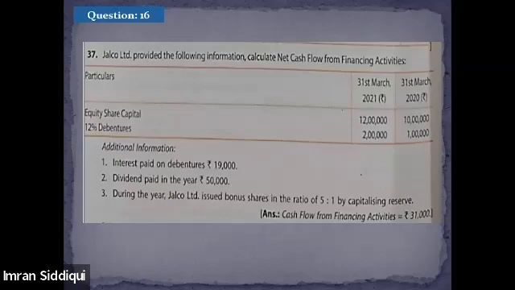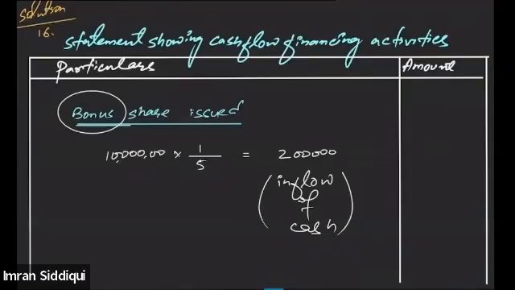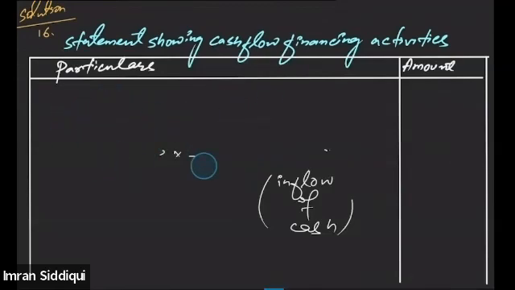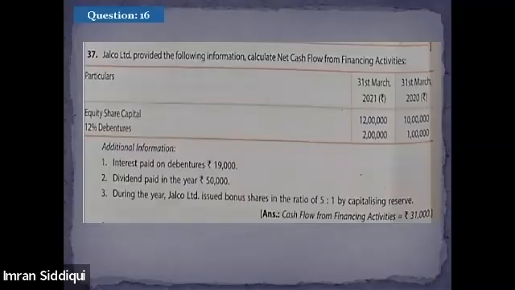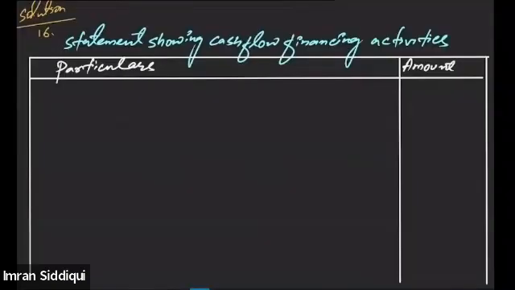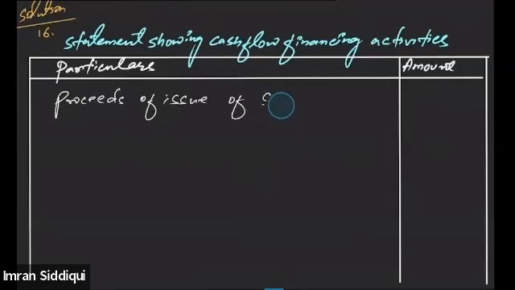So therefore, we won't write anything in the cash flow statement. You understand that there is no cash inflow because of the issue of the equity share. All the shares issued in the current year are issued as a bonus share. So therefore we don't have to write anything. Basically, proceeds from issue of equity share will be considered as nil.